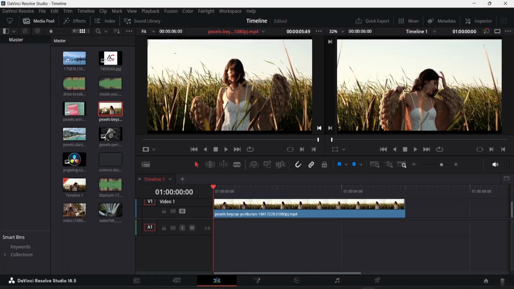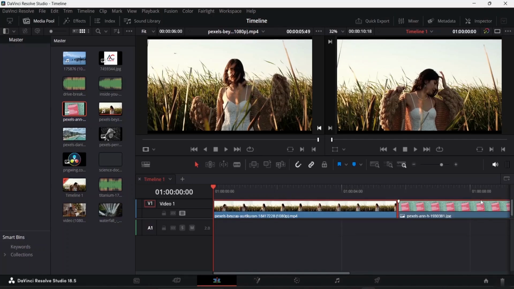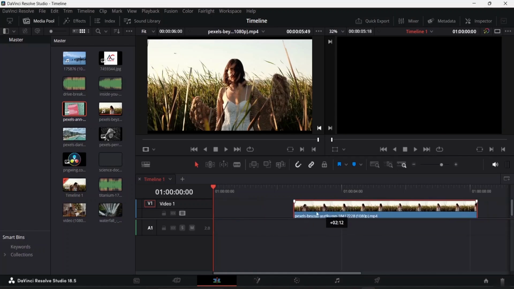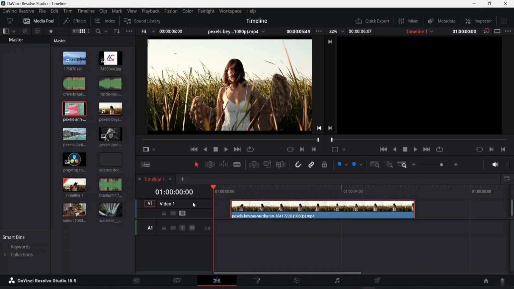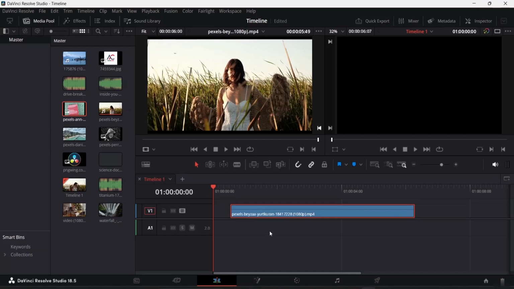If I have more than one footage, suppose I have this footage here as well, I can select both of them at the same time. If I want to link these things up, I can link them here as well. I'll select this one and now delete this. So this is about the selection tool. You can move your frames around, and if you want to increase or decrease the size, you can do it using this tool. This is one of the main tools.